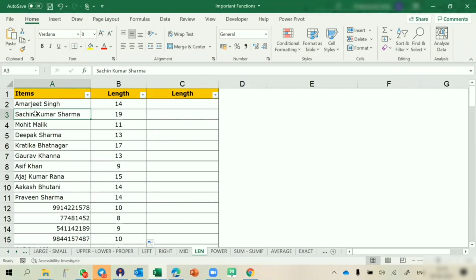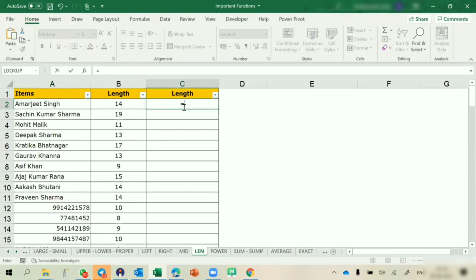Let me show you what I'll do. I'll remove each and every space. मैं अमरजीत सिंह से space को हटा दूंगा. How? Using a function which is known as substitute. ध्यान दीजिएगा, substitute is used to find and replace, जैसे हम Excel में करते हैं ना, find replace, Control H. So using a formula, you can use this substitute function and just find and replace things.